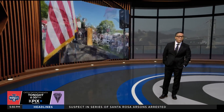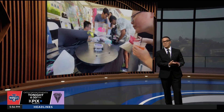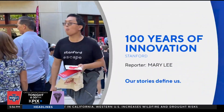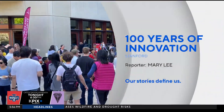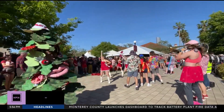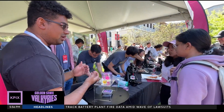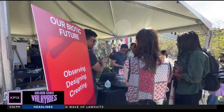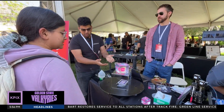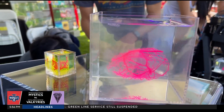This year marks the Stanford School of Engineering's 100th anniversary, and our Mary Lee was on campus as they celebrated a century of innovation and showcased the engineering of tomorrow. The physical vessels that we can make can go down to 60 micron inner diameter. Soham Sinha is a bioengineering PhD student here at Stanford, working on something so science fiction you would think it was out of a movie — to 3D print a fully functioning human heart.